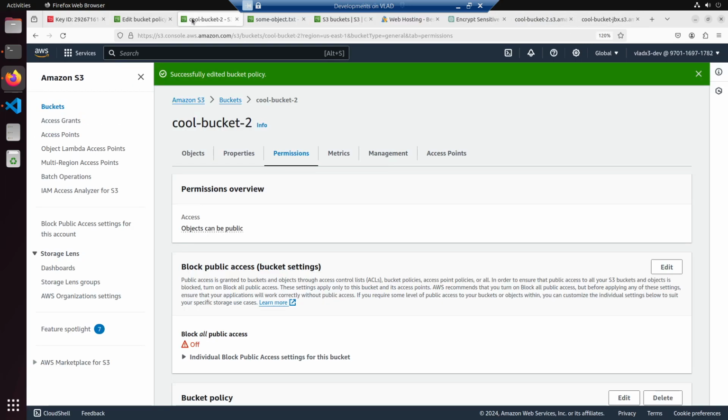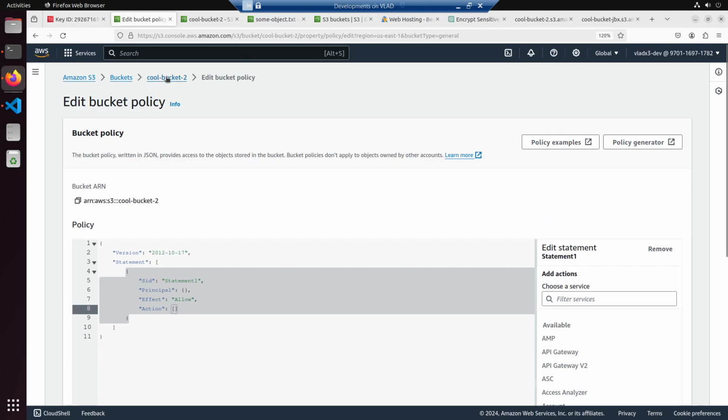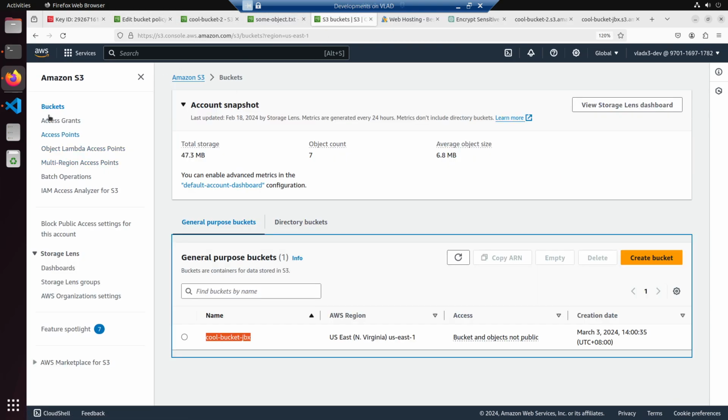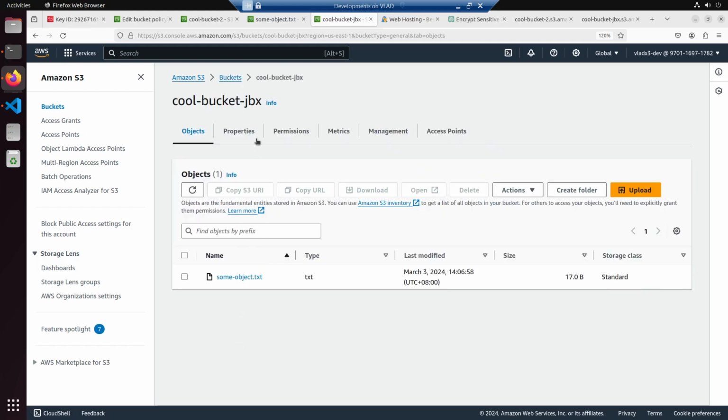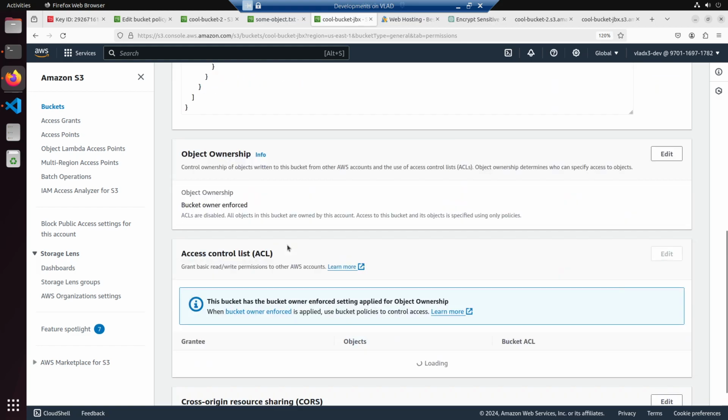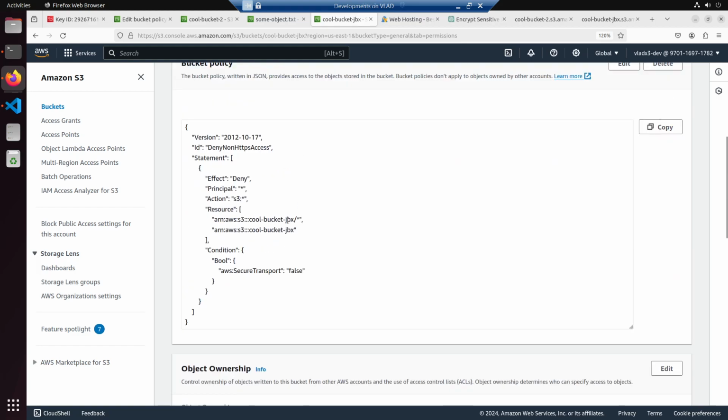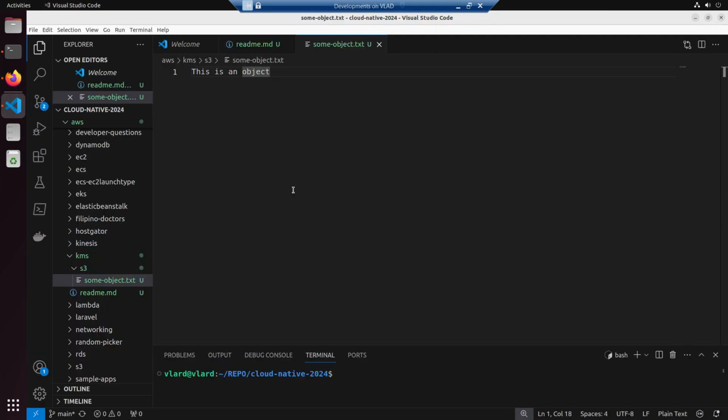Okay, so this one, I'm able to view because I have cool bucket 2. So for our other bucket, the cool JBX bucket, permissions, actions, okay, deny actions, condition, is this one. So what's the difference?